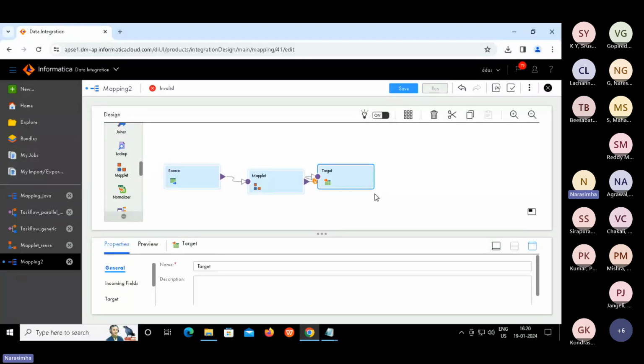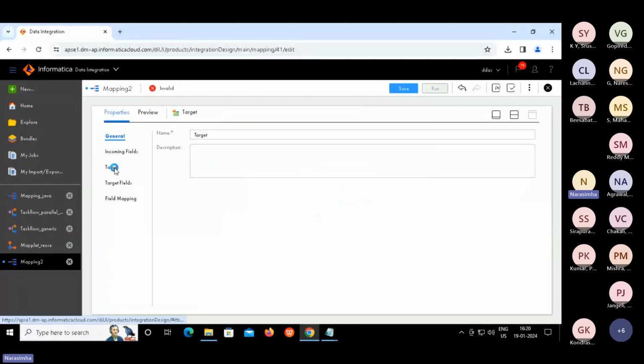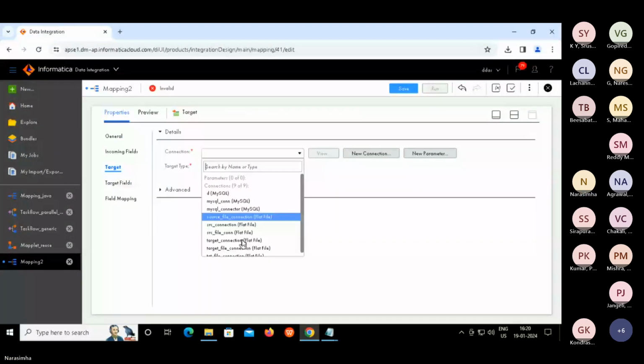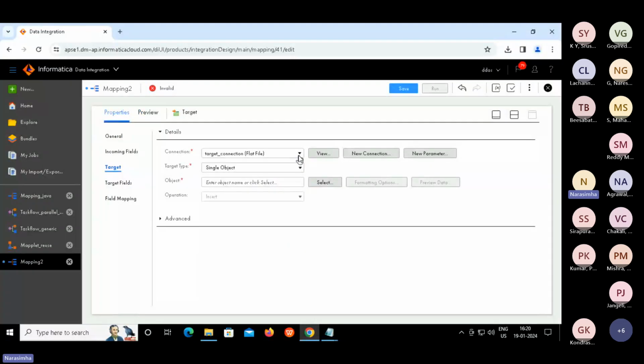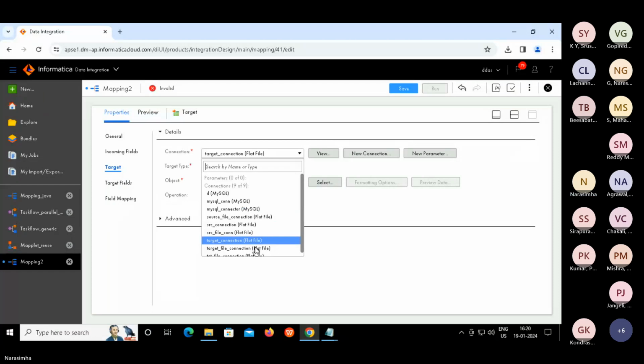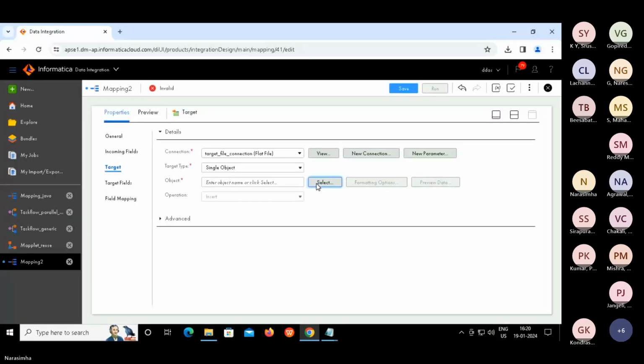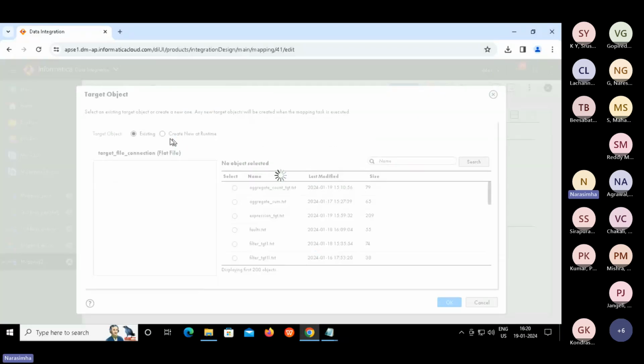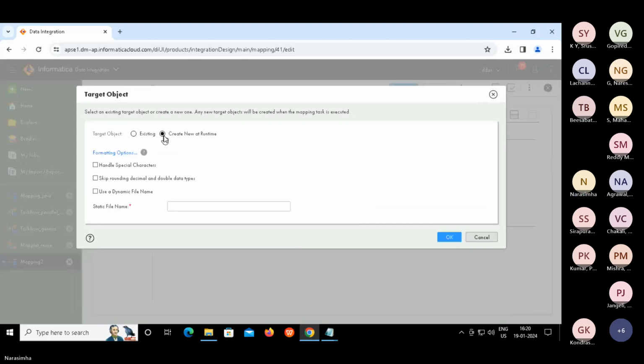So now let us try to supply the target. Let us apply, let's say, the mapplet result, right?